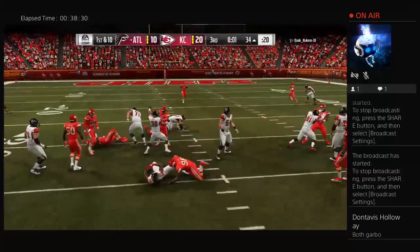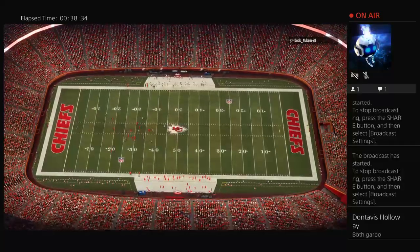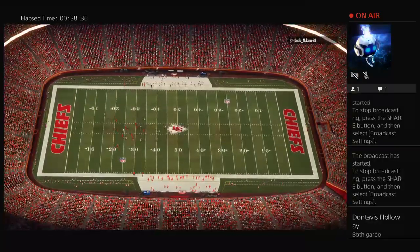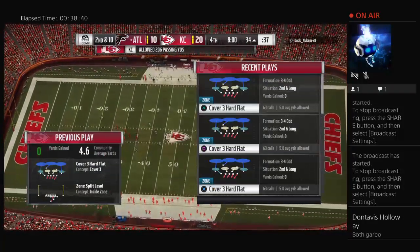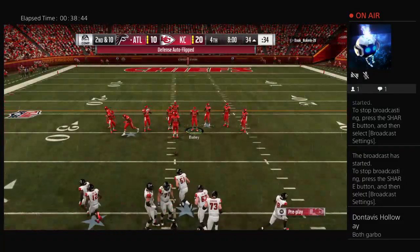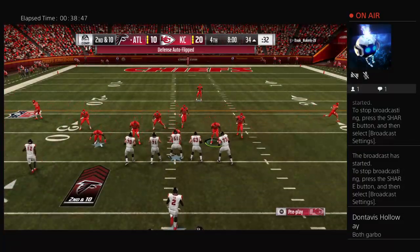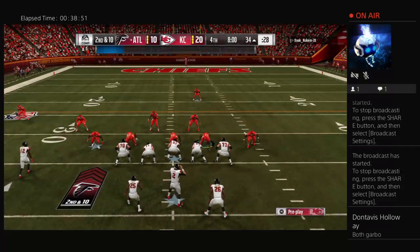Coleman now. And nothing doing. He's immediately taken down at the line of scrimmage. Officially no gain on the play, and it's 2nd down. I don't think any of us were surprised that they decided to start this drive on the ground after the last 2 drives ended in interceptions. Unfortunately, though, not a lot going on that first play. Yeah, I think the anticipation was felt also by the defense.